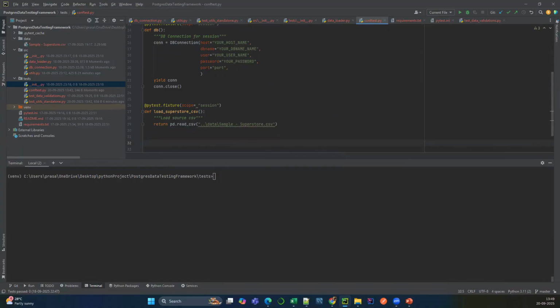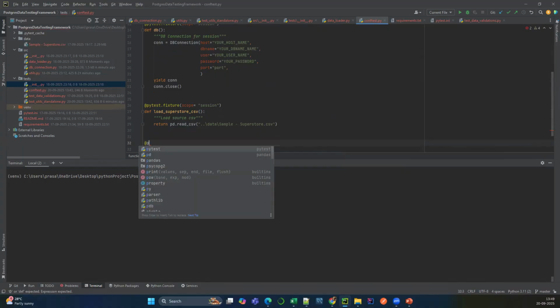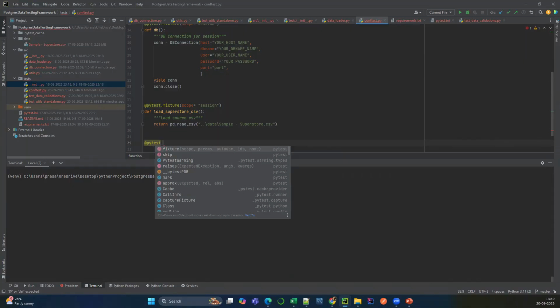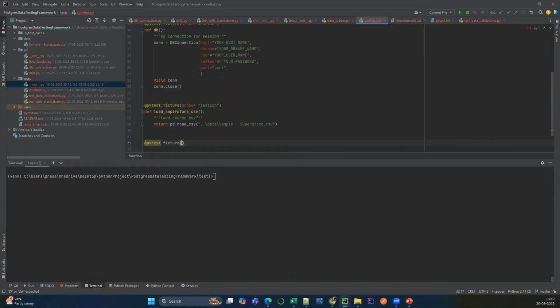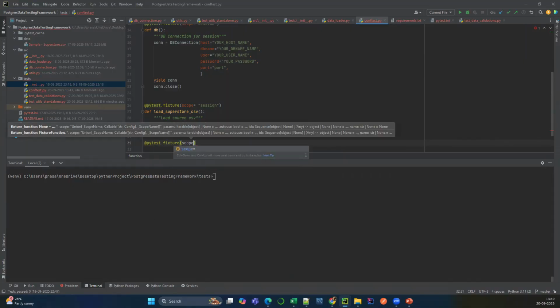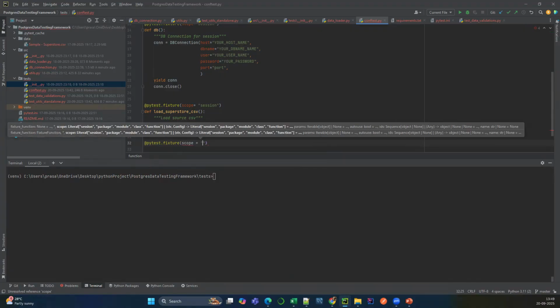Now next, this is done. This is one of the fixtures again, and one more fixture we would need, right? We would need test cases. We also have to read the test cases. Though we have not yet imported the test cases file here, we will do so. So not to get worried, we'll just create a fixture for that. Creating a fixture doesn't take any prerequisite, right? I mean, we can create a session fixture.